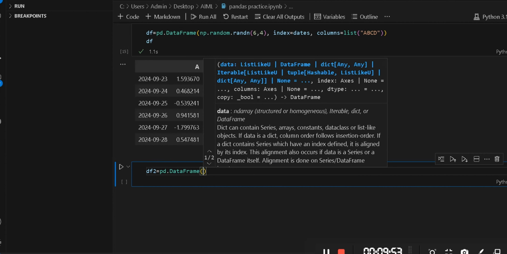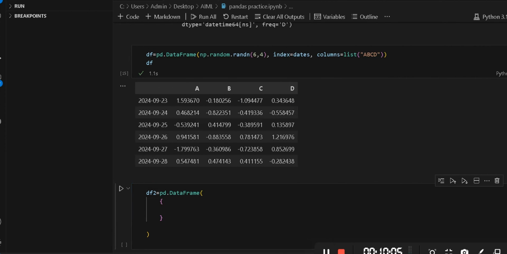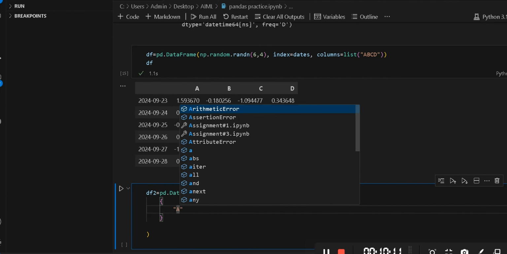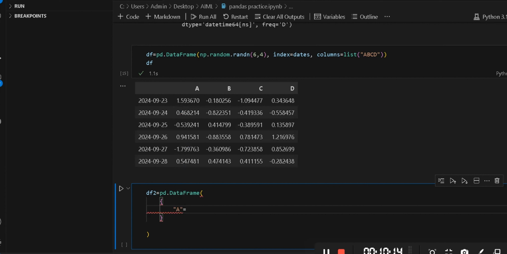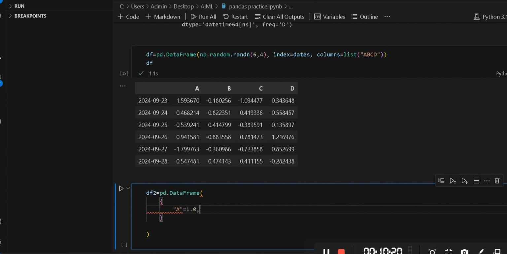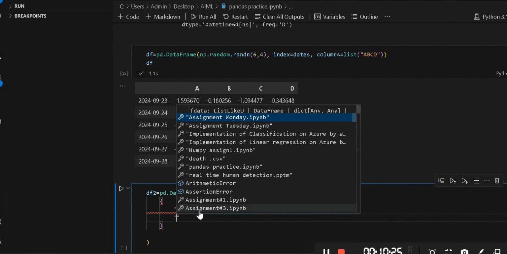Okay, when we want to create the data frame, I want different types of values in all columns. Here we will define the columns of the data frame. The first column is A. I'm going to give it the number 1.0, the value. The second is B.